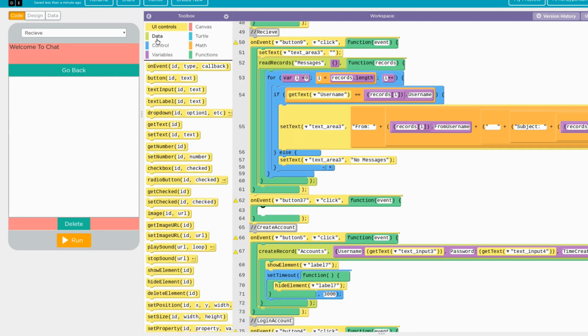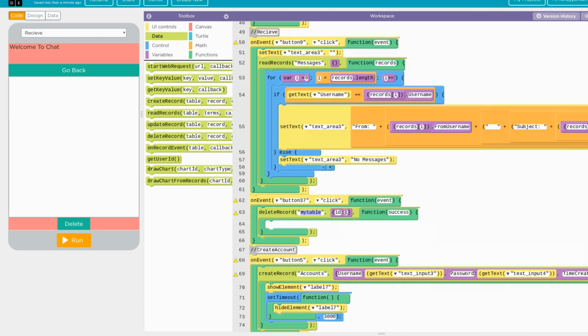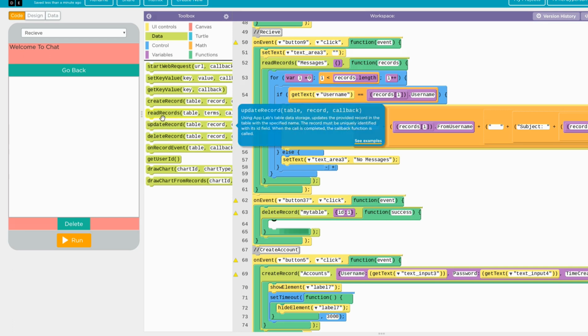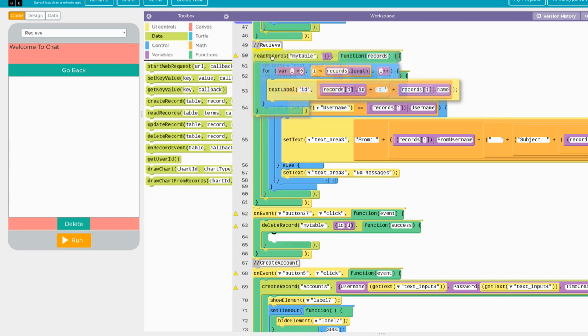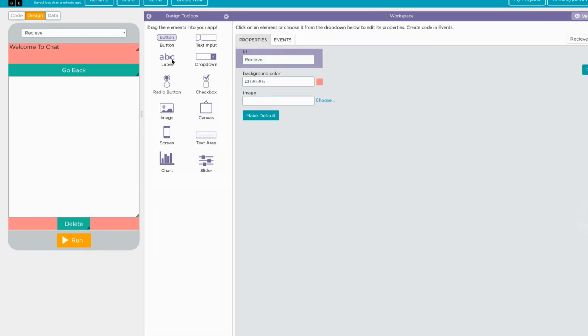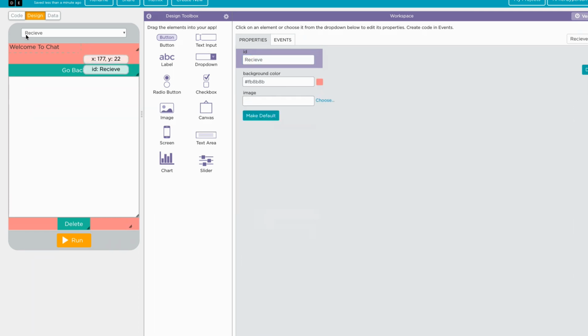So we got to be careful at this part, because this one uses something called an ID. Now we can't just change it and make it like username and whatever, because it has to be an ID. So how do we do that? Well, you're going to go ahead and get back the read record, the one that we've been ignoring. So right here, I usually just put in the corner, center it, make it hidden, and ID. So now it's hidden.